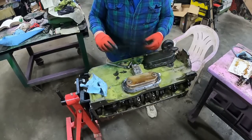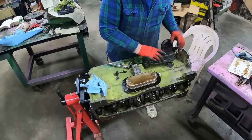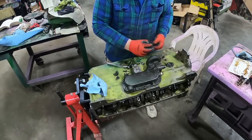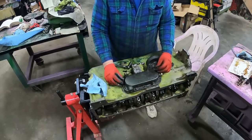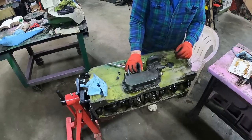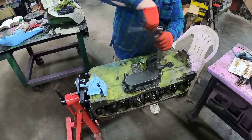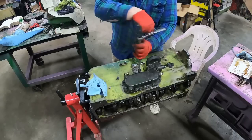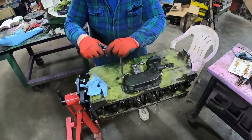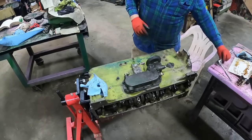As I was saying, make sure all gaskets are securely in place. Yeah, that would have been bad to add coolant here and no gasket where the oil comes through, and they would have blended, but it would have leaked before I even got that far. I'm sure it would have at least seeped a little bit. And that's how you put an oil cooler back on, twice. It's so much fun.